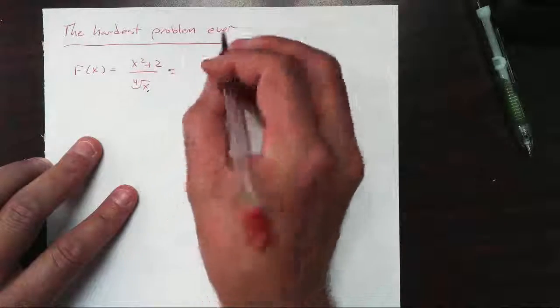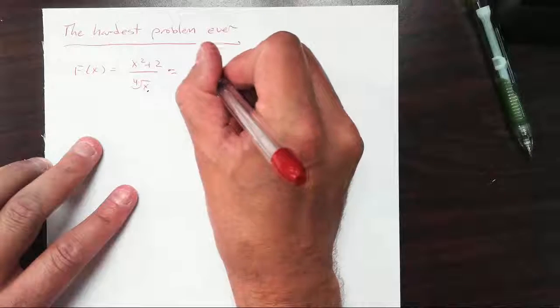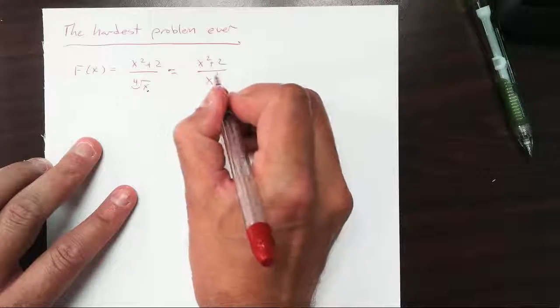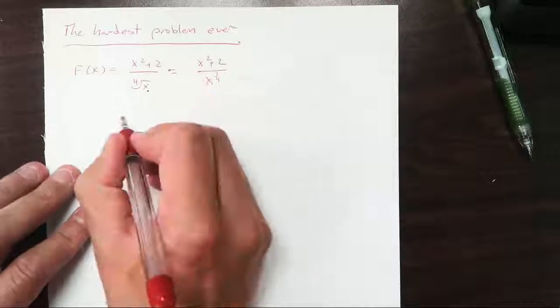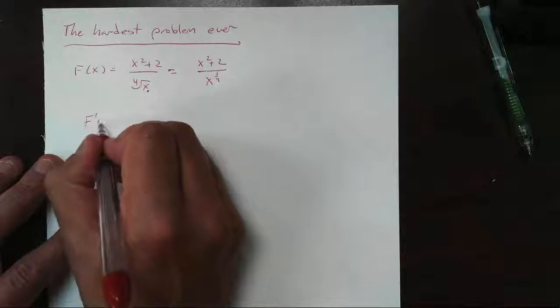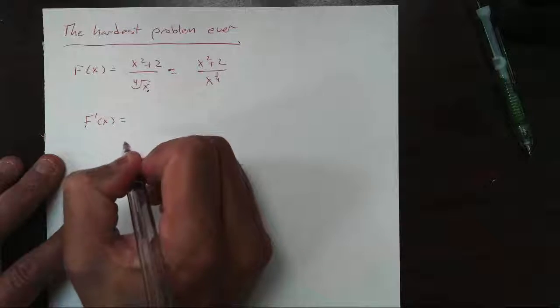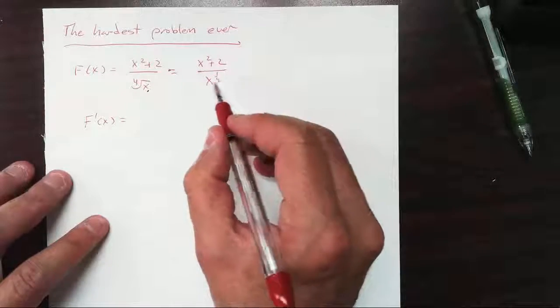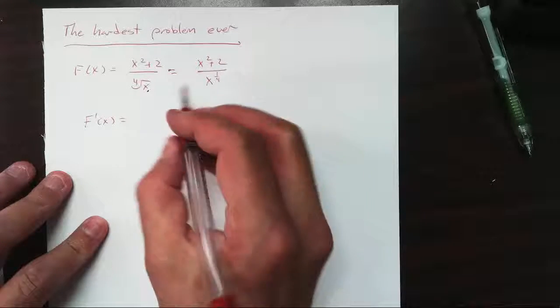Now the first thing I'm going to do, I don't like that fourth root of x there, so I'm going to write this as x squared plus 2 over x to the 1/4. So now when I take the derivative, one thing cool about calculus, you have an awesome calculus tutor online here. Calculus is easy. You're going to do calculus really well. The derivative is actually easy. It's just cleaning it up.